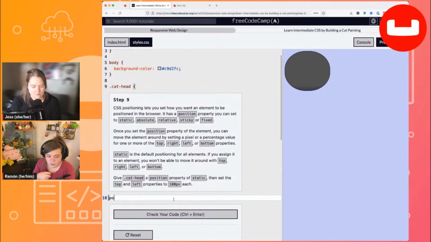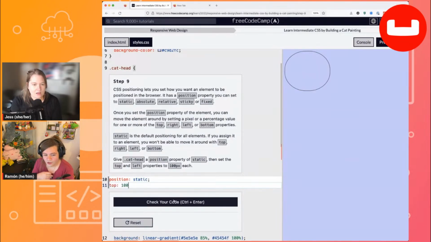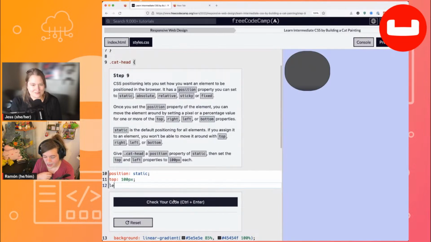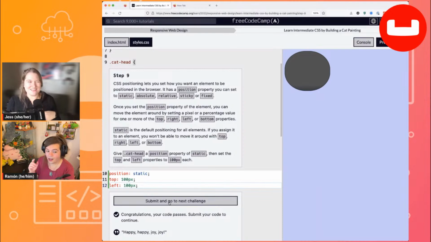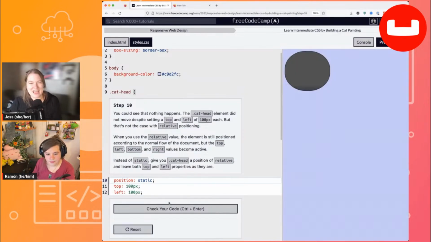So I suspect this is because of the cascading nature of our style sheets, the C in CSS. No, you know what? I'm not going to say that again. That came out confusing. So we're going to tell our cat head to be static. We're going to apply it to be 100 pixels from the top. You might also want to explicitly set the default when you're working with other people. You want them to know, hey, this isn't static on accident. I did it intentionally, and you could do that with a comment as well, but this and a comment.